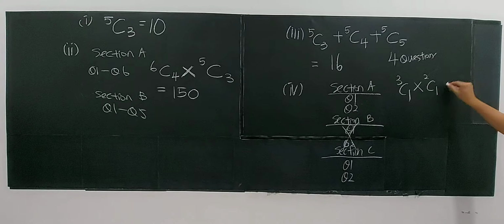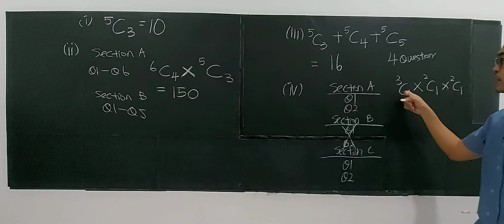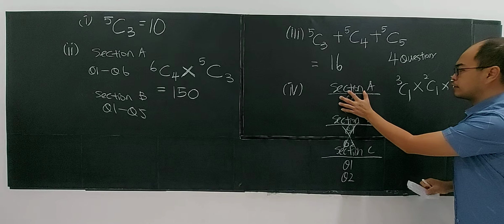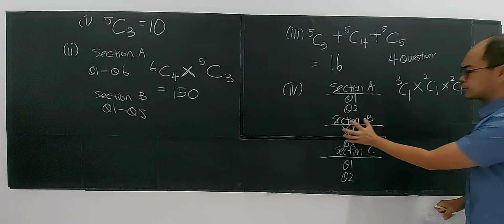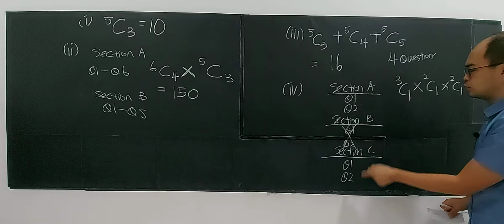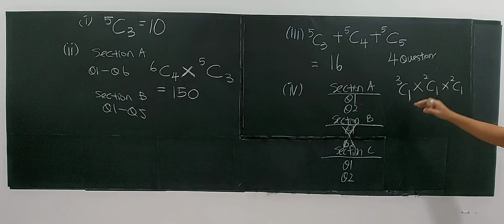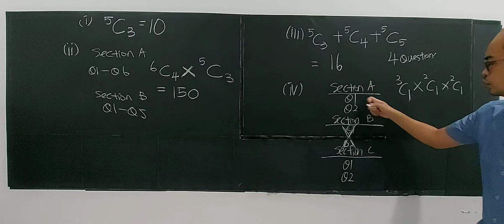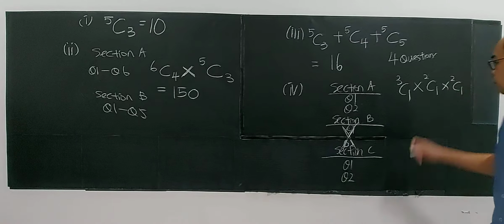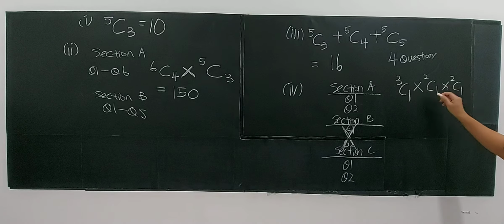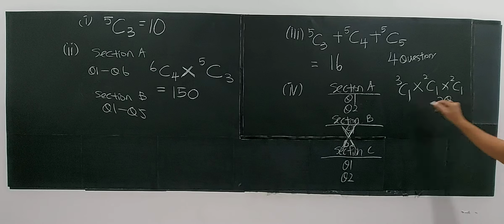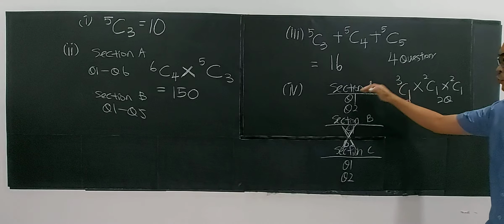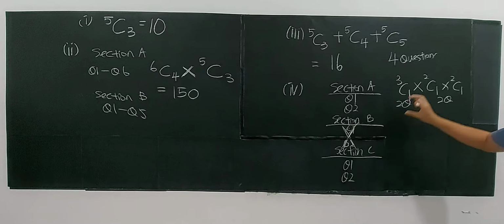From here, 2 choose 1, and from here, 2 choose 1, right? The 3C1 here means what? It can be section A, with 2C1, 2C1 here. Or it can be section B, right? 3 choices: 1, 2, 3. So 3C1 times, let's say I answer section B, sudah jawab 2 soalan. Then here I have 2 choose 1, and here I have 2 choose another 1. So total here I have 2 questions. Here I already have 2 questions because I chose one of the sections where I must answer both questions. So this is the meaning here.